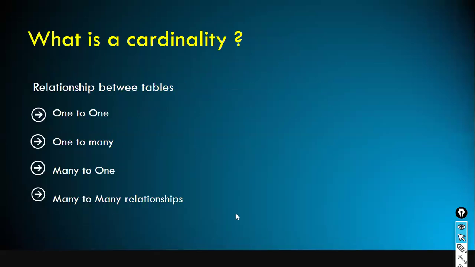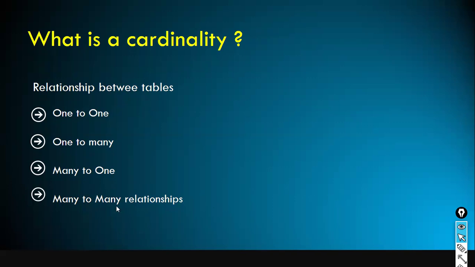Whenever you encounter a many-to-many relationship, you have to create a bridge table. That is the universal rule. You take any analytics project, so guys, remember that. The relationships I explained are not specific to Power BI. This is a universal concept. You work in any project, data modeling will be there, so these concepts are applicable there also.